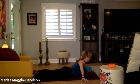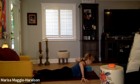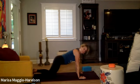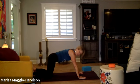Inhale, center. Let's do it again. Drop the left shoulder, twist to the right. Inhale, center. Exhale, drop the right shoulder. Inhale, center. Exhale, curl your toes over or get onto your knees and come into downward facing dog.